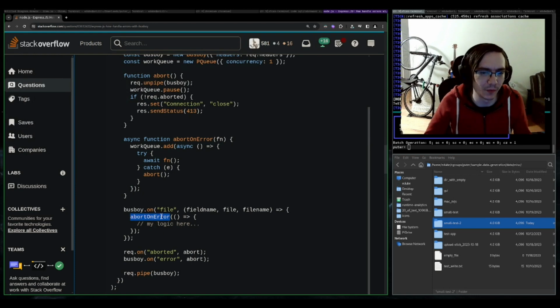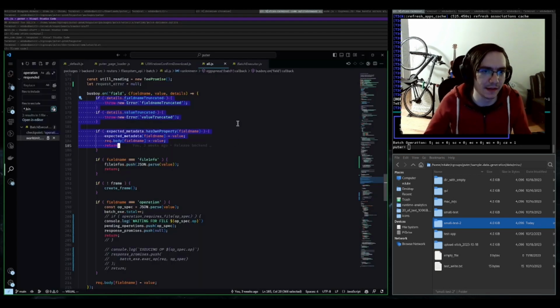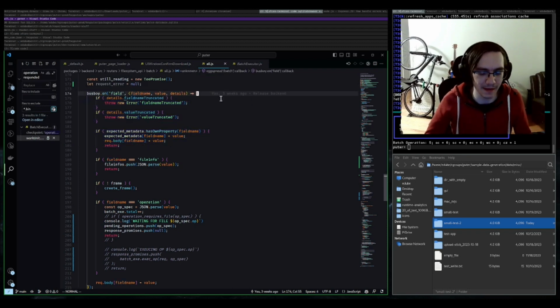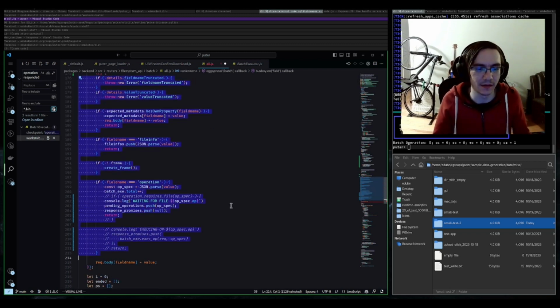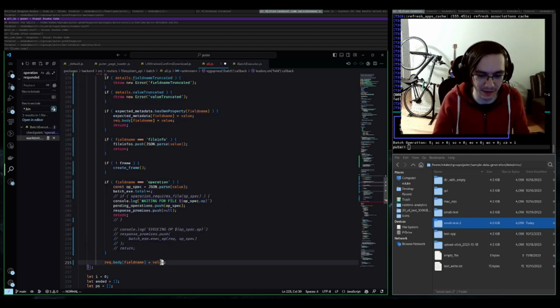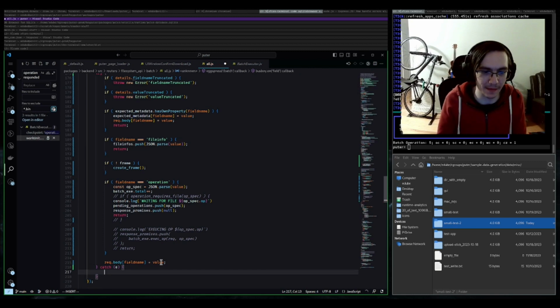Presumably there might be more than one thing you might wrap with abort with error. In our case, this is only happening on the field event, and I'm actually just going to wrap it in a big try catch. That's not my favorite thing to do, but in this case, it's the most practical thing to do. And if we get any of these errors, we're just going to set request error.